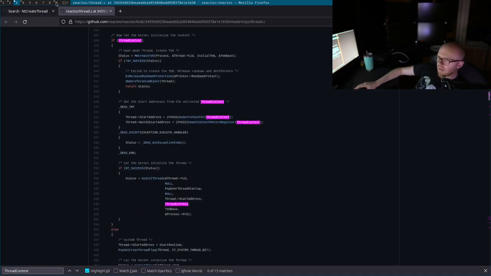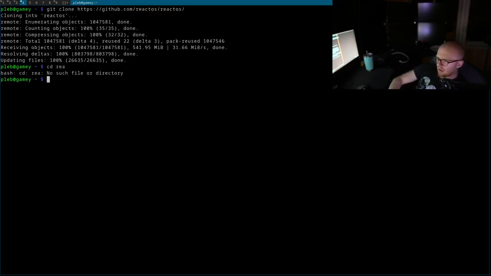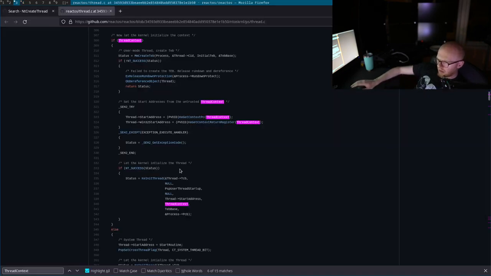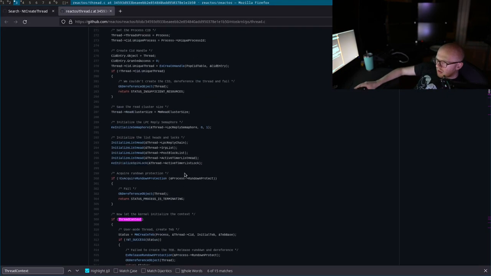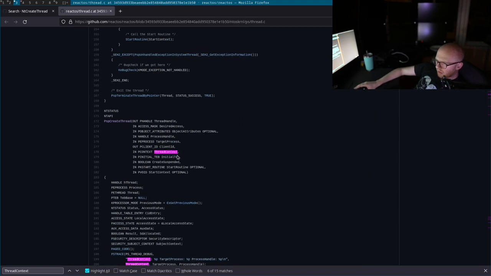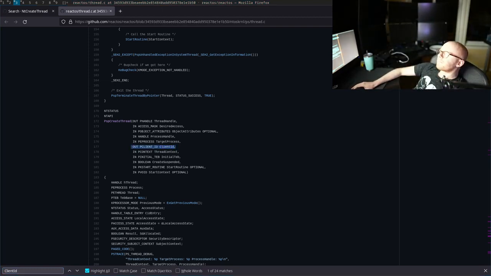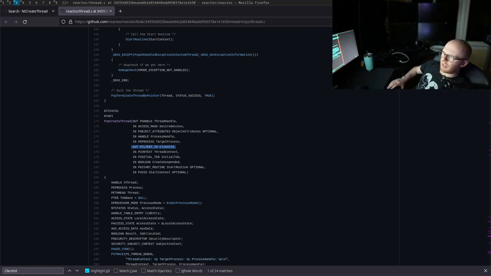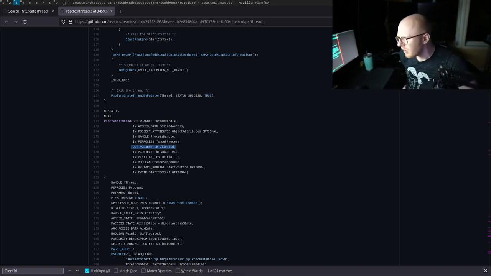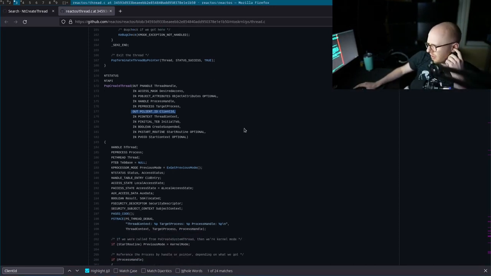Okay, so that's getting some of that. We might be in a different function as well. No, we're not. Okay, create suspended. That literally determines, I'm guessing, if it creates it suspended. Out client ID. Okay, so this is the first place where we see the client ID should be an out. And I think that lines up with a couple other things that we've seen. Yeah, we shouldn't have to initialize the client thread. So basically, the question is, what is the initial tab then?